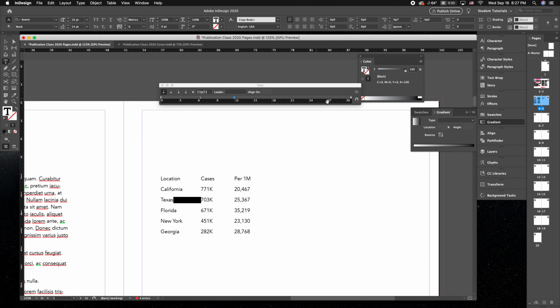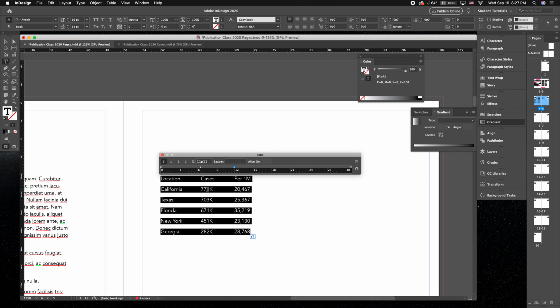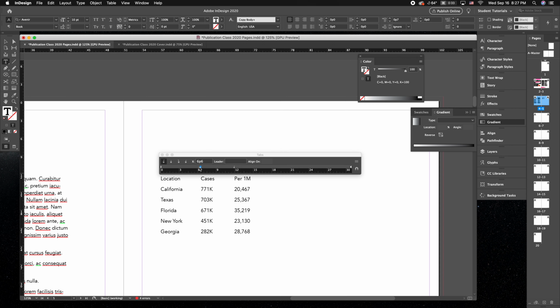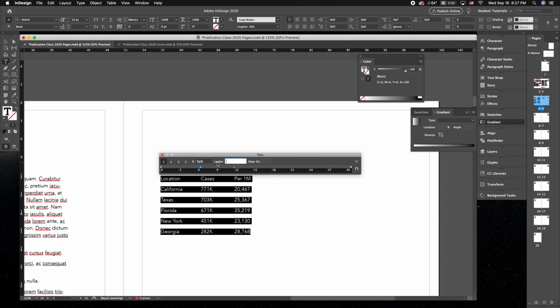What you do is, with these selected and this first tab selected, you go into your leader and you hit a period and hit enter. And now you can see in that space, it adds in those dots for you. All right. Say for some reason you think the dots are too tight. So what you can do is you go in here, add a space after it, hit return, and now the dots are less. And it doesn't even have to be dots.